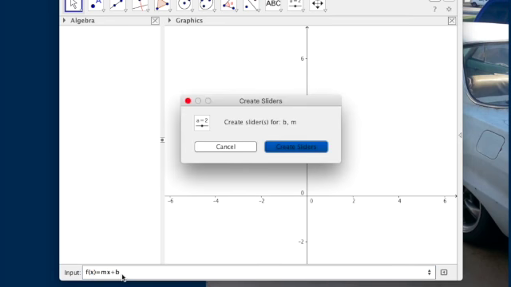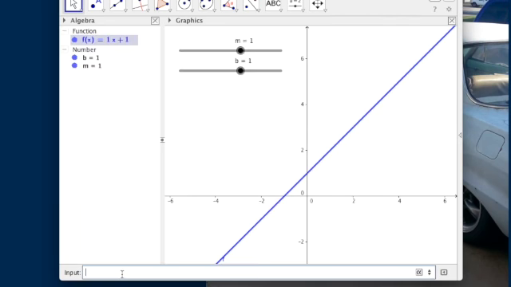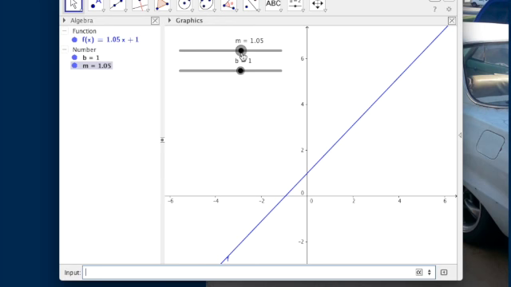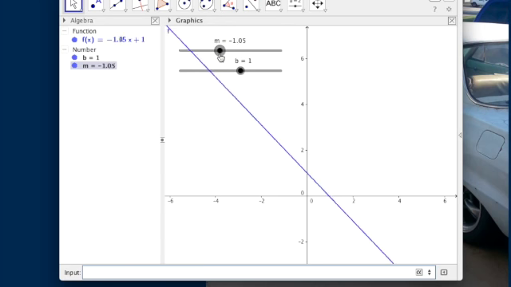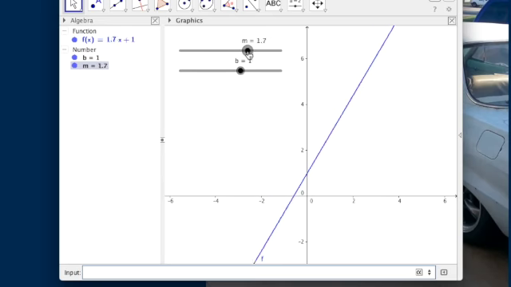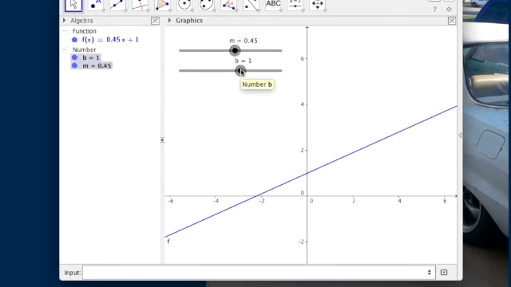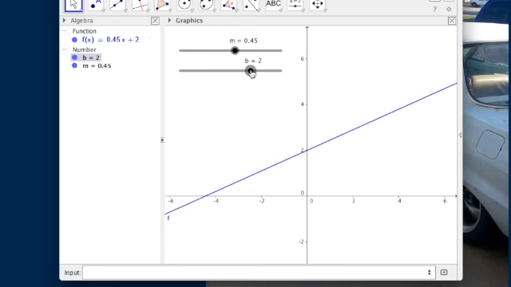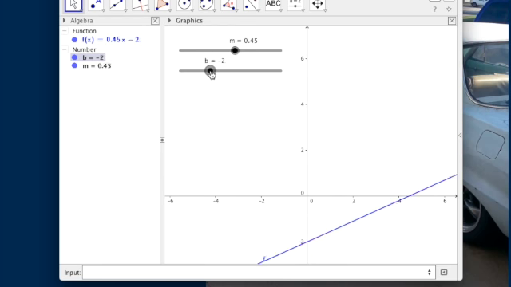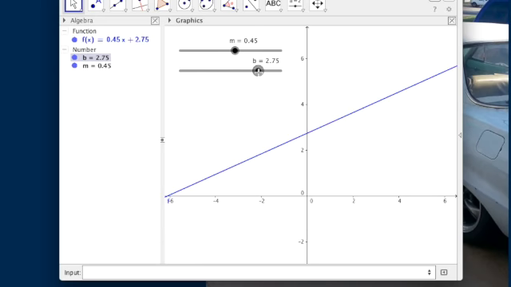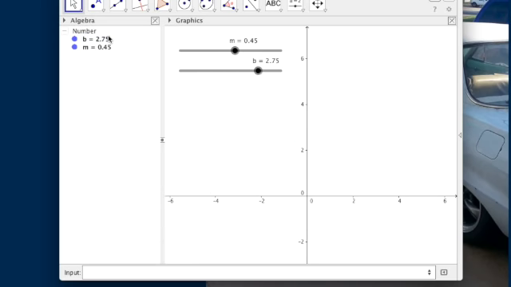So you see it's going to create a slider for B and a slider for M. And as students are developing their understanding of slope, they can come in here and change the M in the equation, and it'll change the slope of the line. And they can then adjust the B value, and they'll see that the line that's graphed moves up and down the y-axis. That's our basic algebra step.